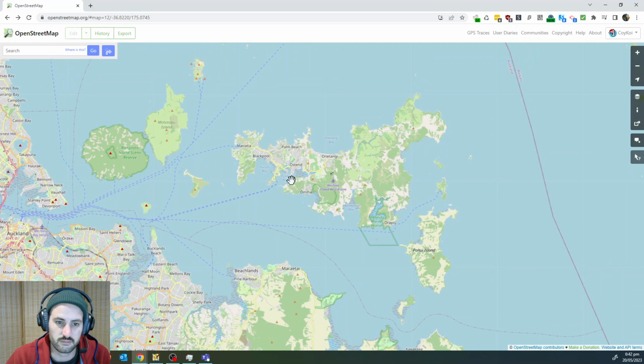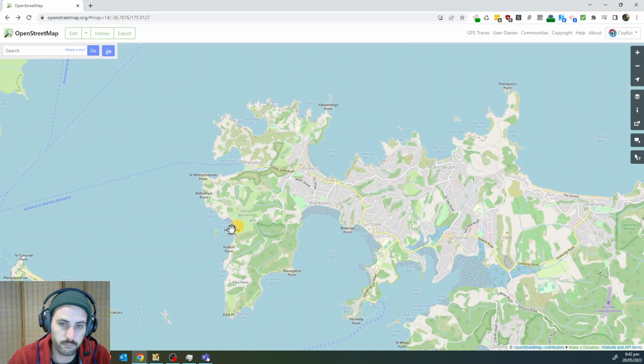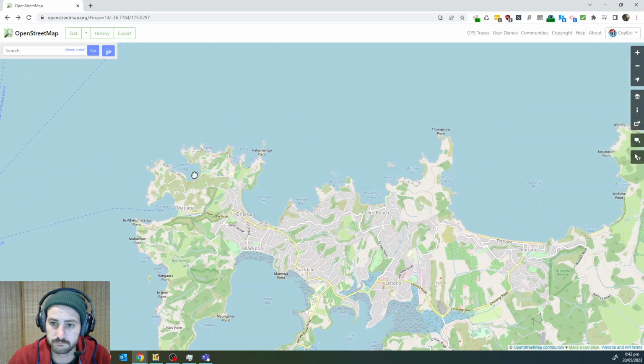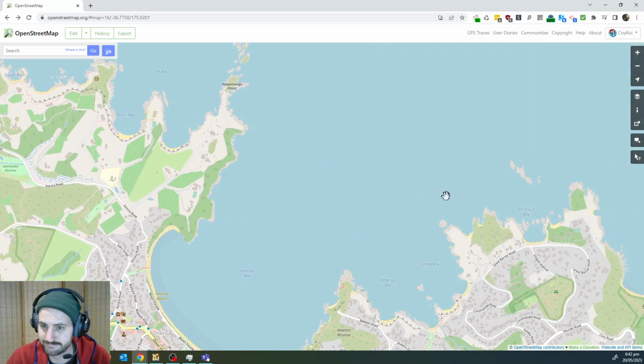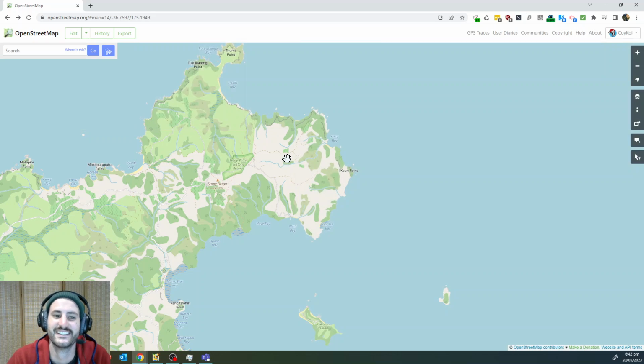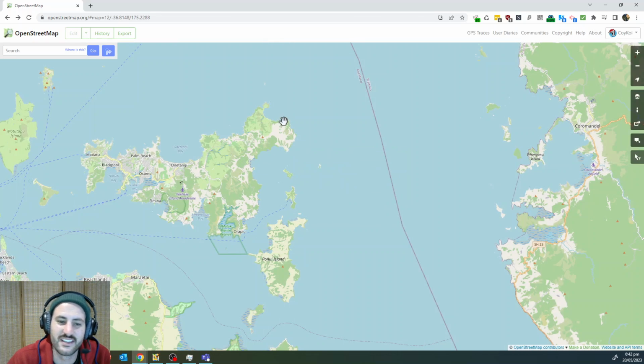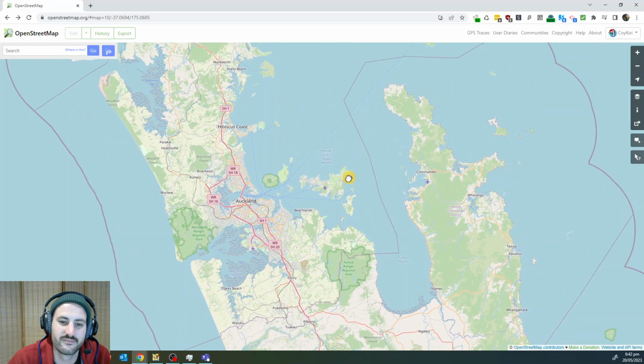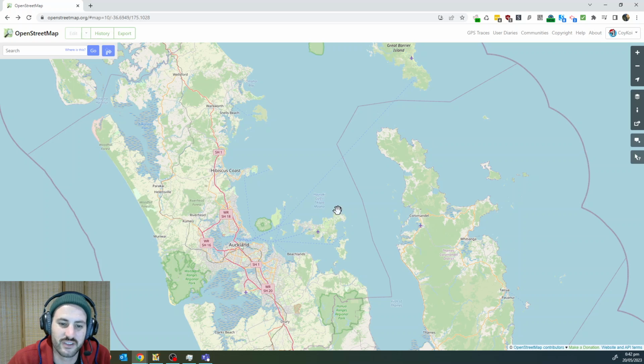So it's just a way of spending time and showing some love to the map for an area that I love. Cool coastlines. But painstaking work, and there's a shitload of coastline out there.